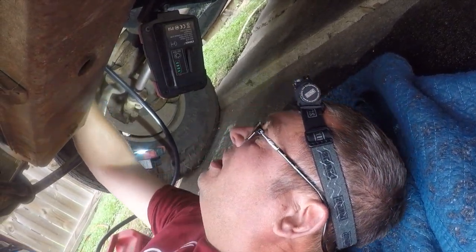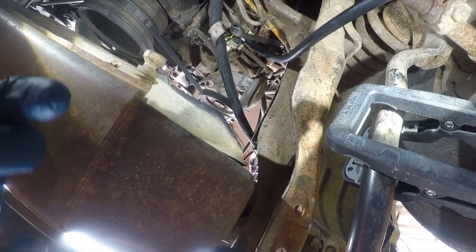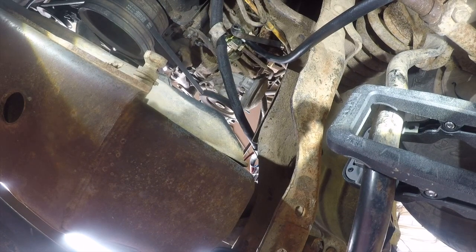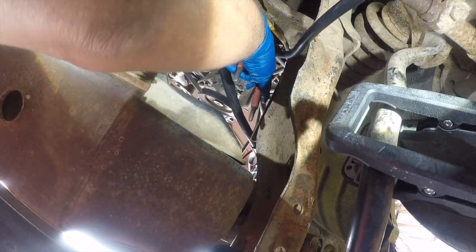Alright, so here's the old hose. And I'm gonna need a pair of pliers to get it loose, so let me go get those. Alright. So I'm sorry, the angle's probably not the best.